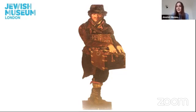Whilst this type of peddler, the old clothes man, was the most common type of peddler, they were by no means the only type of peddler. We can see that the peddler on this fireguard is not selling old clothes. Some other peddlers would sell a mix and match of different items from their packs. These could include threads, buttons, scissors, shoe buckles, all sorts of things that people would need to mend and alter any second-hand clothes they bought. There were also jewellery peddlers. Jewellery was a good item for peddlers as it was small and lightweight but had value.